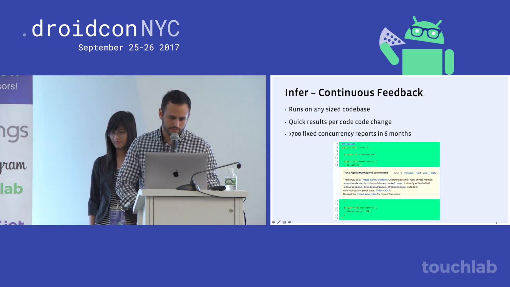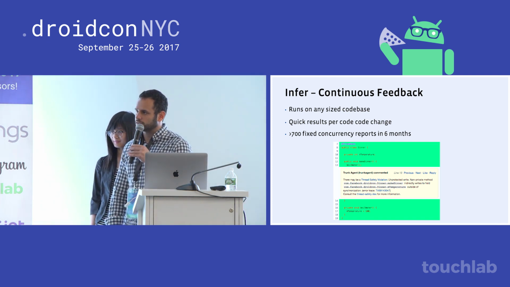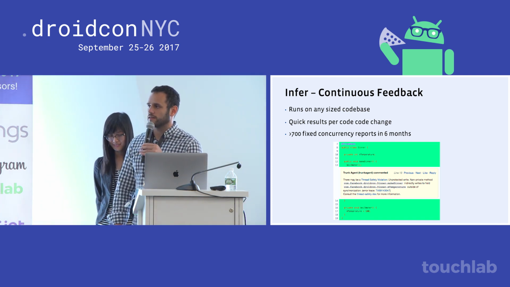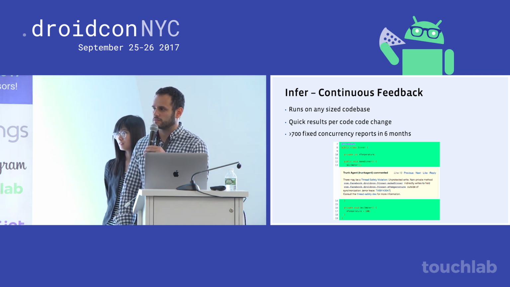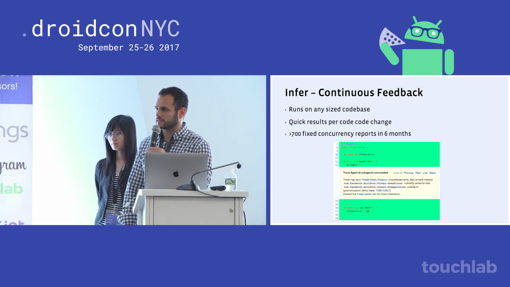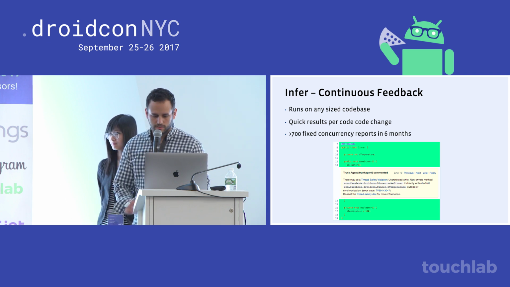And the way that this works is when a developer creates a code change in our tool Fabricator, Infer will start running, and then with a P75 of around 25 minutes, if it thinks that there's an issue, it will comment right on the line of code that has the problem.